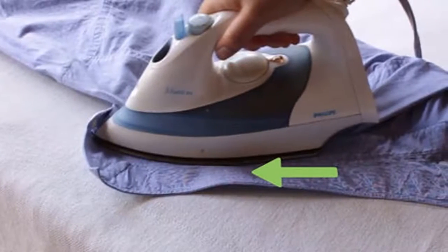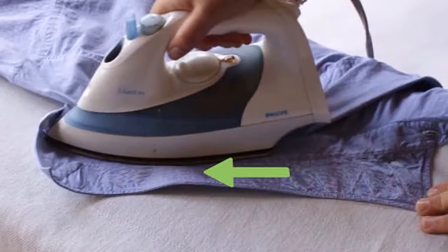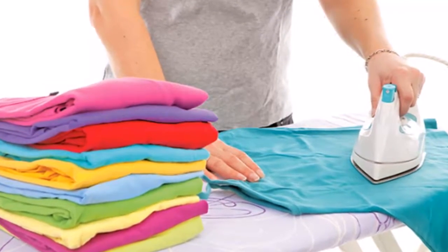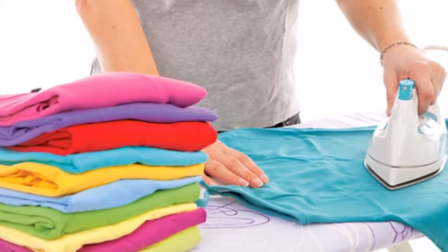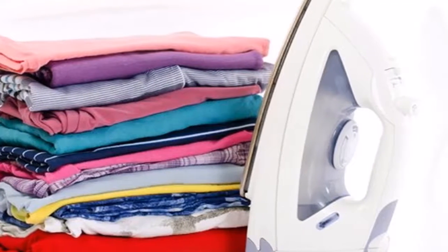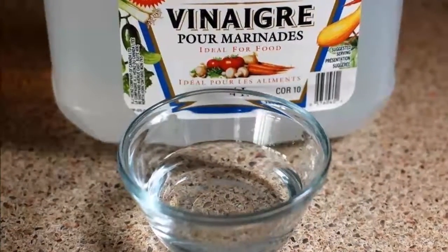First, it is important that you check the label of your clothes in case they have strict instructions not to use a hot metal iron or some other instruction that cannot be ignored. This trick will save you a lot of time and energy, since you can simply eliminate wrinkles without using a flat iron. Ingredients: 1. A spray bottle.